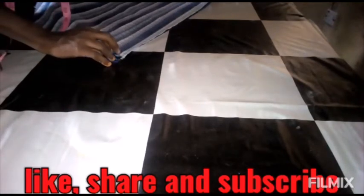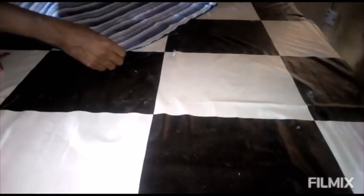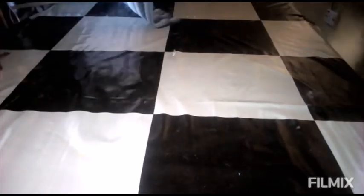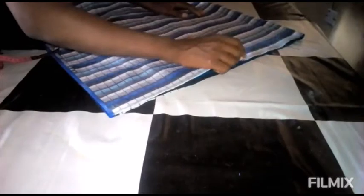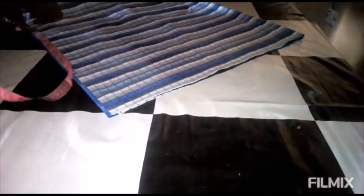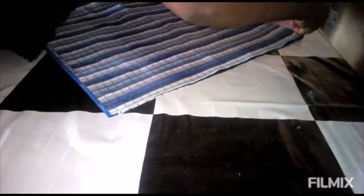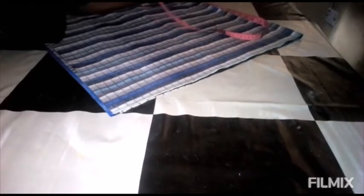So I will first cut 10 inches in 2 places. So I shall be cutting 20 inches first. That is the first 2 pieces of the 5 pieces of the back panel. So I have my 20 inches here. So coming to this place, I mark my 20 inches as well. So I will connect the lines and cut it out.